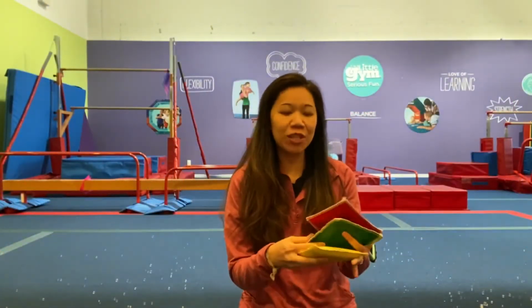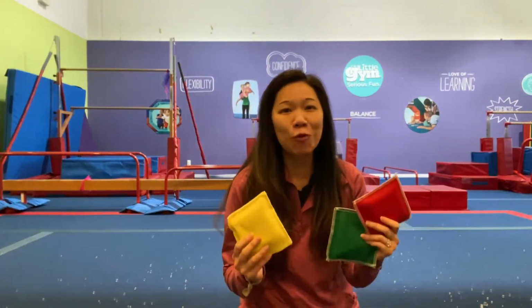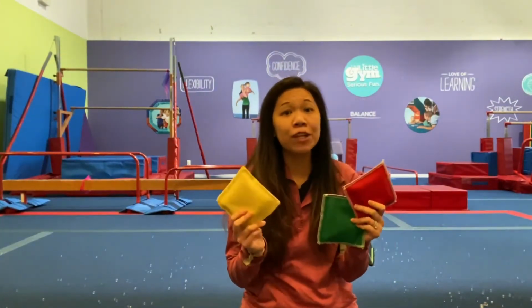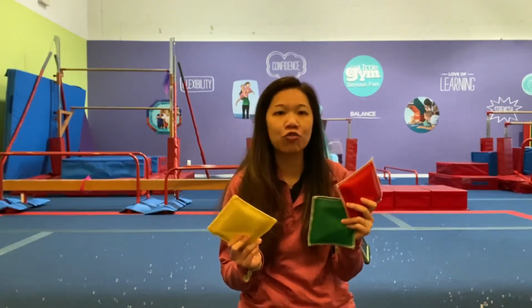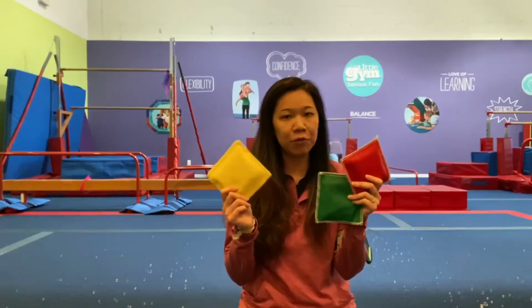So now's the time to get your bean bags. If you don't have bean bags, go get those 3 pairs of rolled up socks. You want 3 different colors. It doesn't have to be red and green and yellow. It could be any color that you have. Roll them up and get them ready for activity.